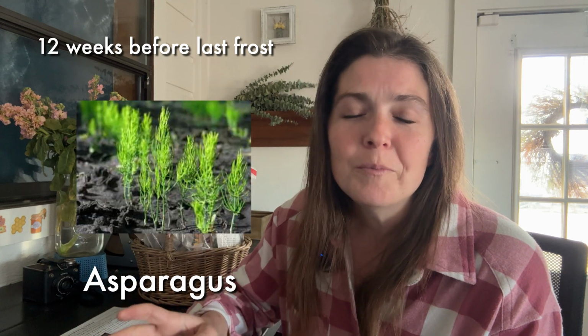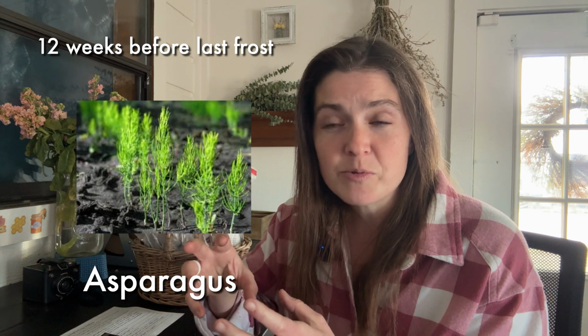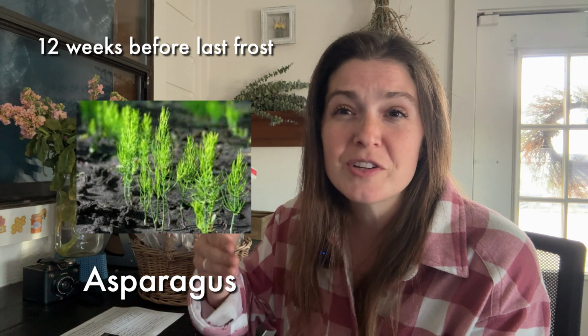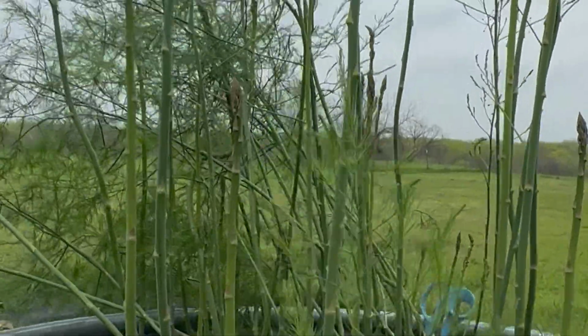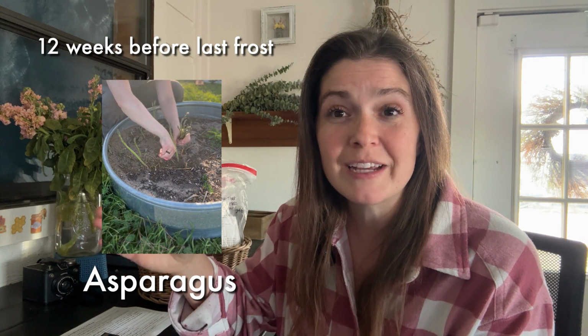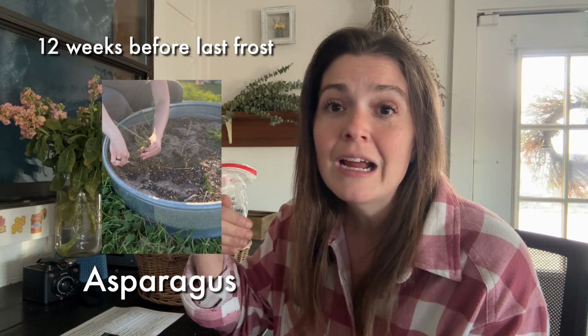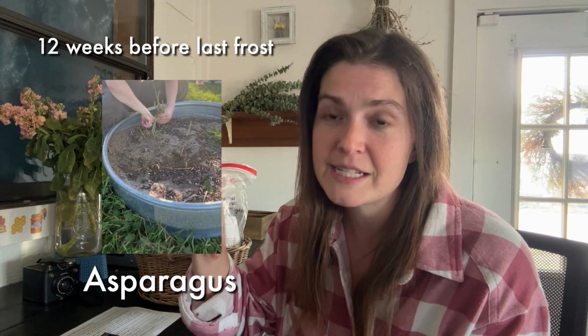Asparagus. While people typically grow it from one-year-old crowns or asparagus roots, it can also be started from seed. It'll take you an extra year to grow those asparagus out so that they can be harvested, but they're super easy to start from seed. Once established, asparagus is fairly hardy and it's perennial in a lot of zones and will come back year after year, but as young seedlings, they do need to be protected from frost.